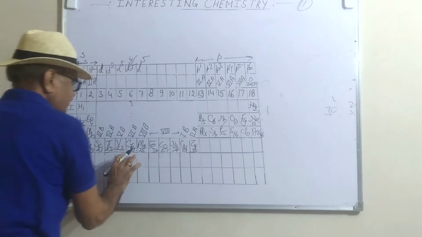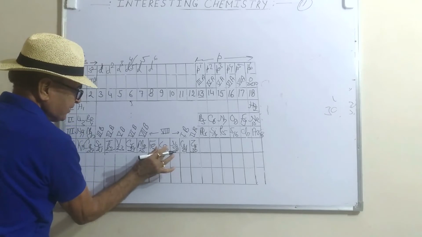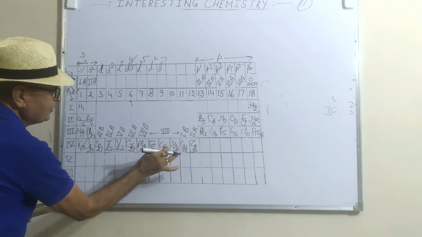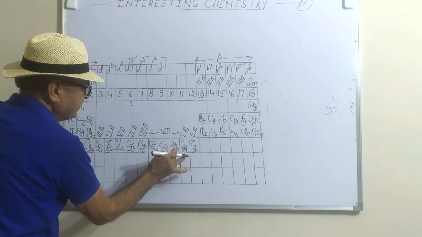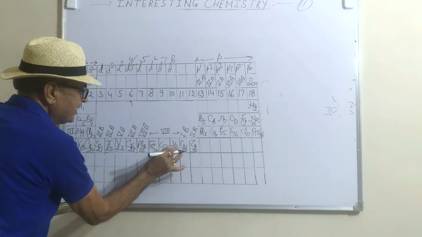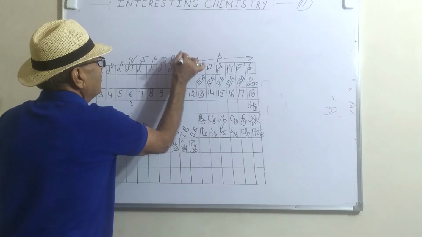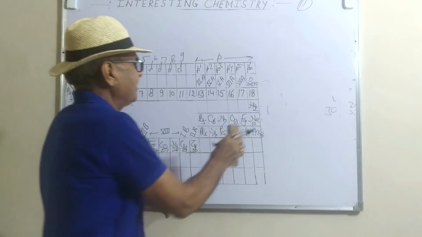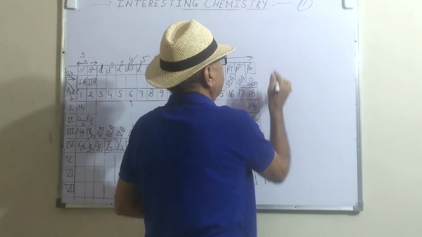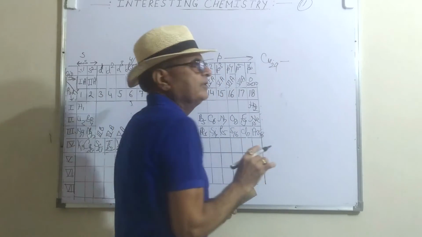Here this is d5, and this will be d6, and this seventh electron will be d7, with 27. The first electron is d1, so the seventh electron will be d7, and nickel is d8, and copper d9. Again, come to copper. It is also an exceptional case. Copper, Cu29. I think you will understand this.